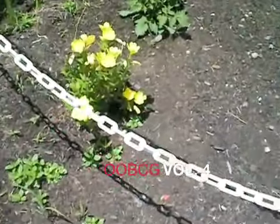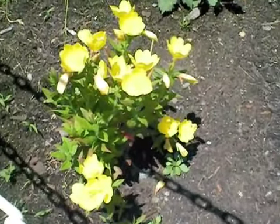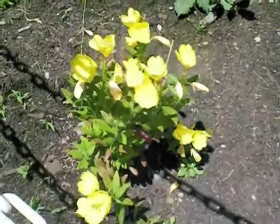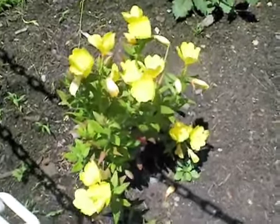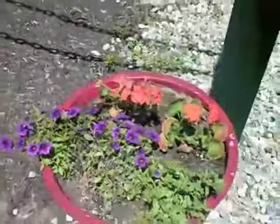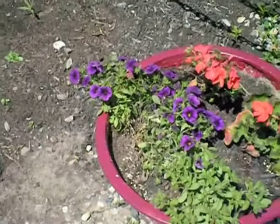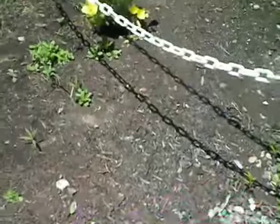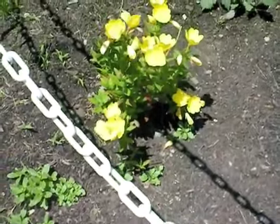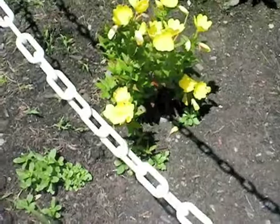Oh, now look at that. That is our first perennial flowers in the entry. Primrose. They're beautiful, and they'll spread out and be yellow all over. Great. These are annuals. They'll die at the end of the year, but they're good for the summer. But the primrose will come back next spring, and it'll be here every year with yellow on July 4th. You can count on it.